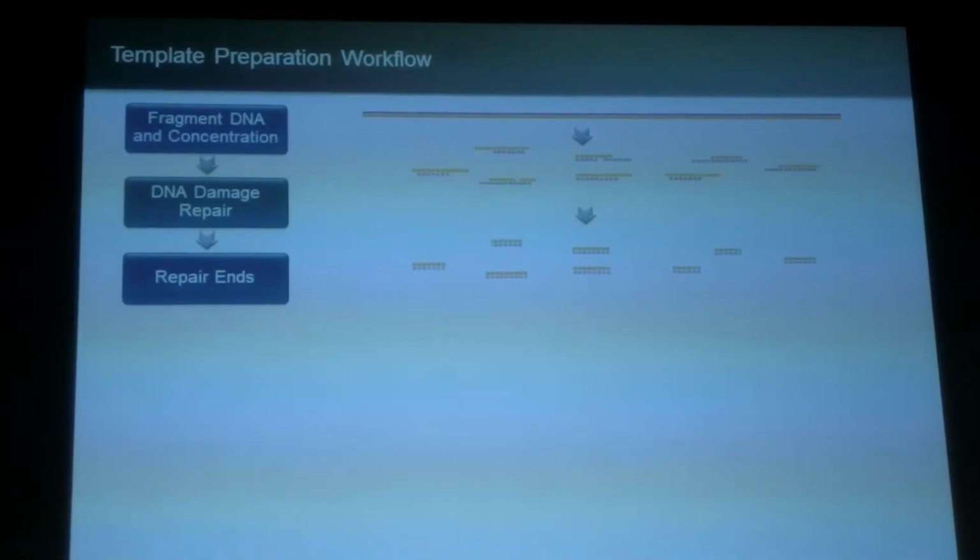After you fragment it, you end up with smaller fragments. Our target length is about 10,000 to 20,000 base pairs long. That's what we recommend right now with our current chemistries. But the fragmentation process will usually leave strands on the end. It'll leave nicks and gaps within the DNA. So you have to go through a repair process. You repair the ends, and you clean up the insides, and there are little enzymes that we drop in there, and they repair the DNA.